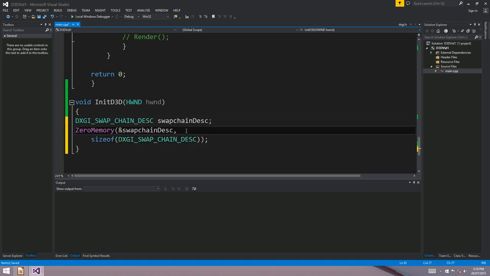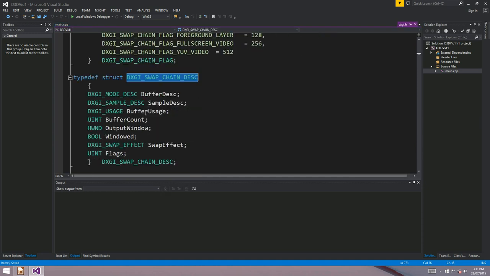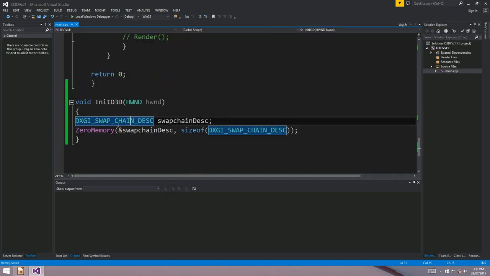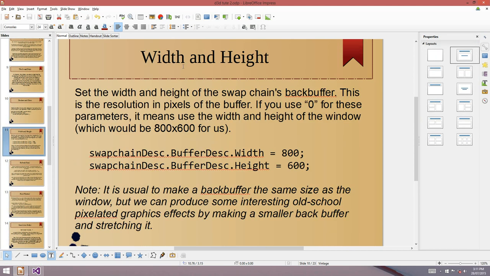Okay, so Microsoft could have gone with a gigantic parameter list in that function call to D3D11CreateDeviceAndSwapChain, but what they decided to do was organize all of the swap chain parameters together in a single structure called the swap chain desc. So that's what we're filling out here. And a lot of the elements of this structure, this swap chain desc, you can have a look at if you right click and just go to definition. There it is. A lot of the elements of this swap chain desc have reasonable default values. So if you just zero the whole thing at the start, you'd be pretty much guaranteed to have reasonable default values of zero. You do still have to fill a few of them out.